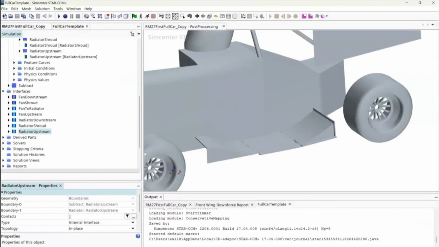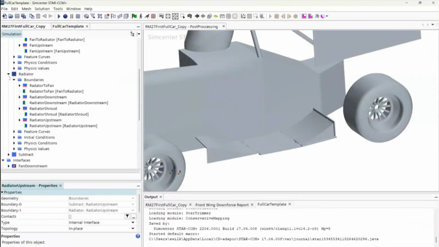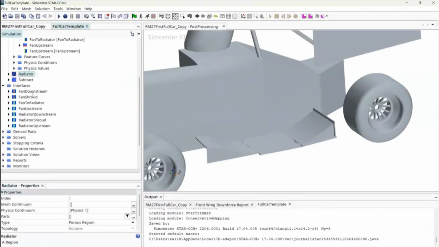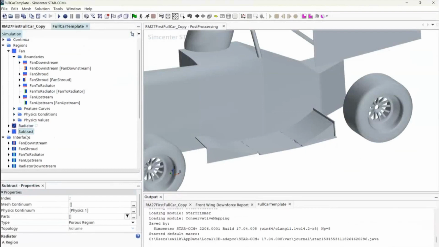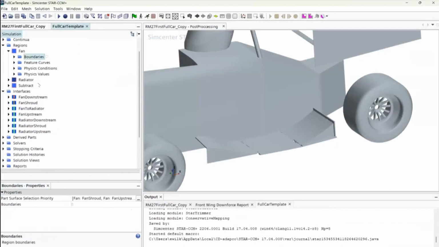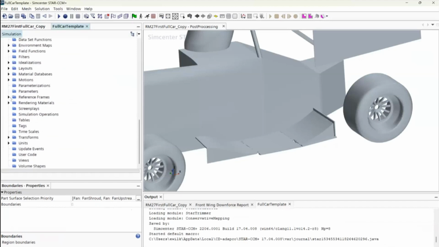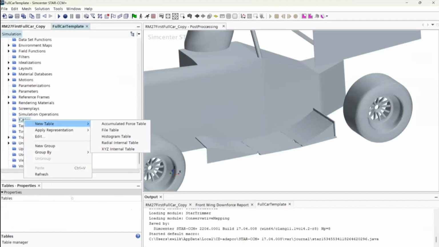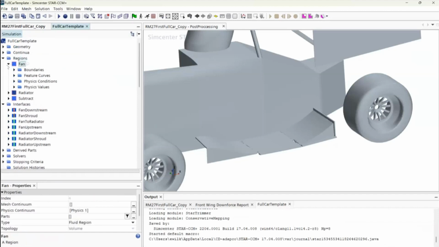And essentially you can then set values for the region. So radiator is a different kind of region. As you see, it's dark blue, it's a porous region. All you have to do is come here, fluid region, porous region. Very simple. Fan is also a fluid region. There's a way to set the fan speed. You'll get a fan table from the provider of the fan. You go to tables, you get a new table, you'll input the table there, and you'll link it to the fan.